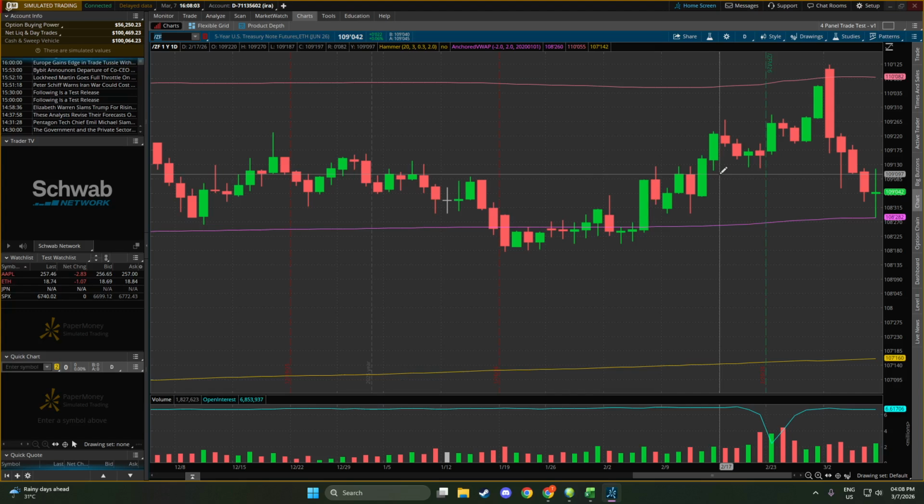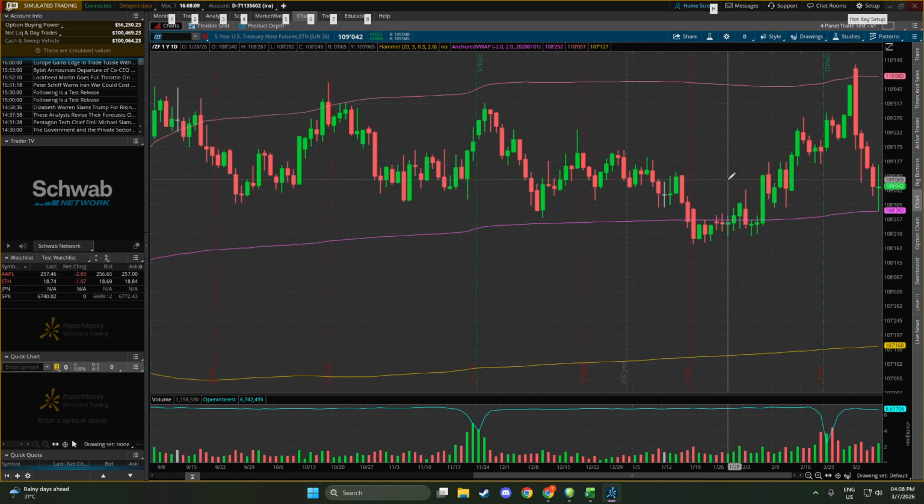Now, press and hold the Control key on your keyboard. Keep it held down the entire time for the zoom to register smoothly. While holding Control, use your mouse wheel to scroll down. That scrolling motion, combined with the Control key, tells Thinkorswim to zoom out horizontally.